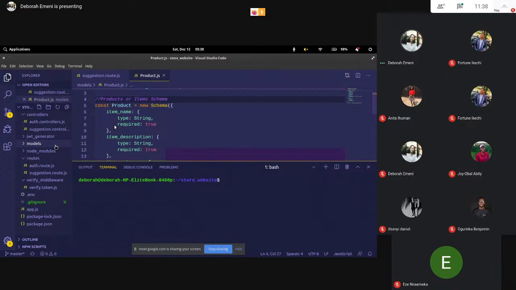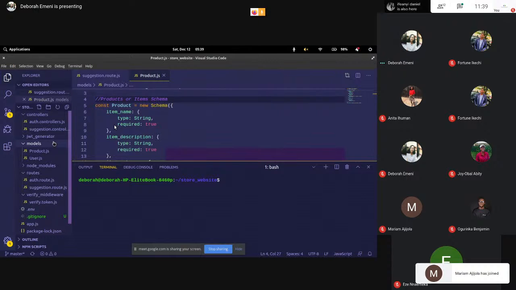As I said earlier, as a backend developer, you're going to be working with models, and what models help you do is define or structure your data. That's the data you're rendering to the user, to the front end. Like I said, the front end makes requests to the backend, and then the backend accepts this request, processes it, and renders information or data to the front end. So as a backend developer, you're going to structure that data that is going to be rendered back to the front end or the client side. That's what these models help you to do.